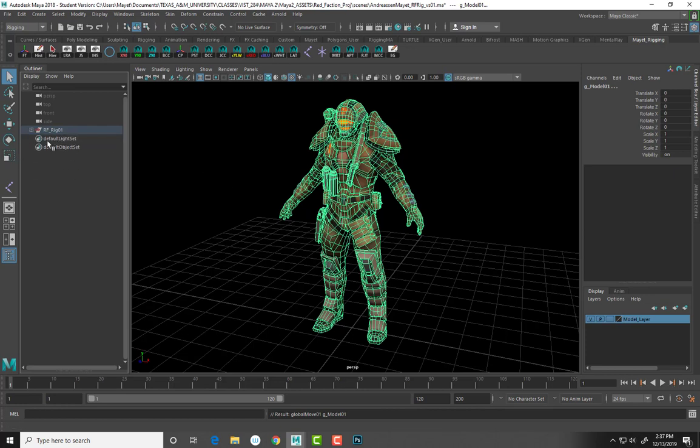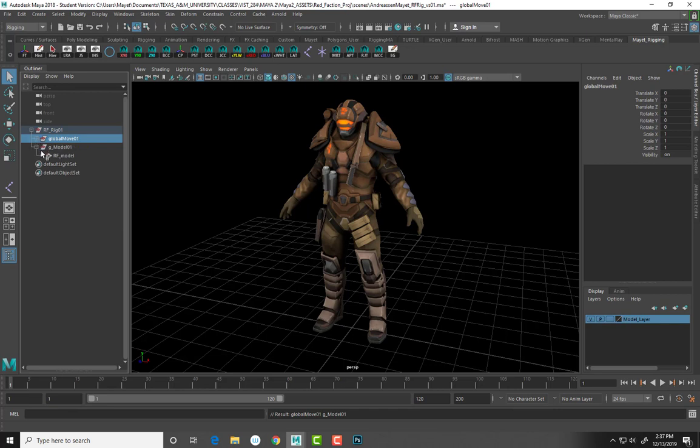And here you can find everything. If you hit Shift and the plus sign, that will open up the entire rig. Let's close these. Otherwise, if I were just to open this, it would just look like this. But if you wanted to see everything, you would just Shift and the plus will open everything up.